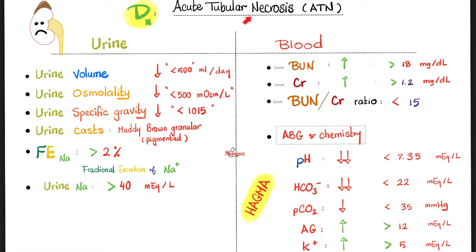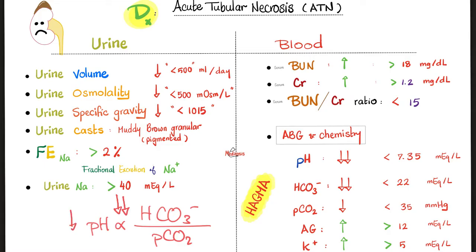Is this the kidney's fault or the lung's fault? The kidney's fault — so it's metabolic acidosis, not respiratory. Bicarbonate is low because when you have too many acids in the blood, you consume your buffer system. pH is proportional to bicarbonate (numerator) over carbon dioxide (denominator). When bicarbonate goes down, pH goes down — this is metabolic acidosis. The compensation from healthy lungs should lower the denominator (CO₂) through hyperventilation, bringing pH back toward normal. So respiratory alkalosis compensates for metabolic acidosis.